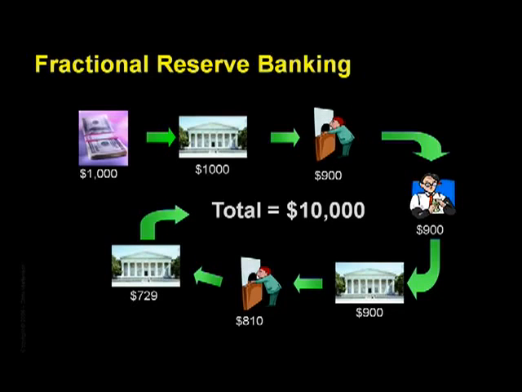Is this all real money? Yeah, you bet it is, especially if it's in your bank account. Now, you might also notice here that if everybody who had money at the bank, all $10,000 of them, tried to take their money out at once, the bank would not be able to pay it out because, well, they wouldn't have it. The bank would only have $1,000 hanging around in reserve, period. You might also notice that this mechanism of creating new money out of new deposits works great as long as nobody defaults on their loan. Now, if and when that happens, things get tricky, and that's another story for later.